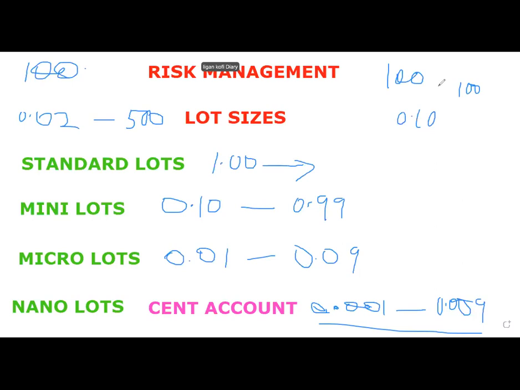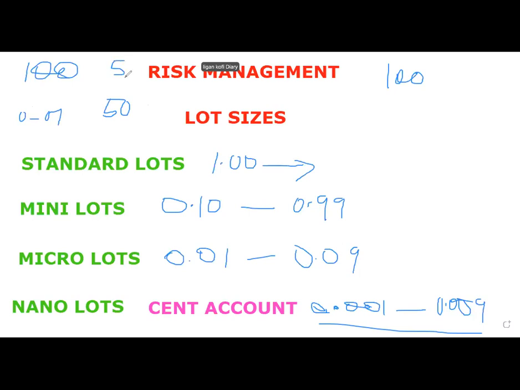So to end this video, this is just on the lighter side. All I want to say is that you should know what lot size you are choosing. The lot size you choose will either make you win or make you lose. Assuming you have decided to choose a micro lot of 0.01 on your $100, and assuming every week you just need $5. $5 will be how many pips? That is 50 pips. So every week, all you need is 50 pips to give you $5.